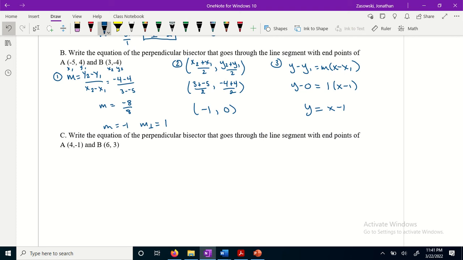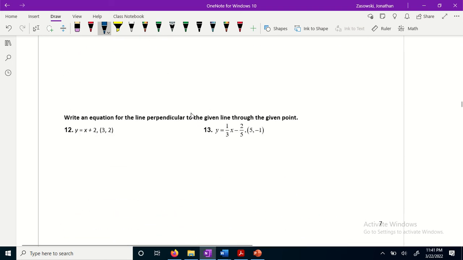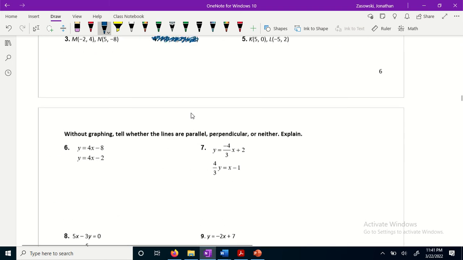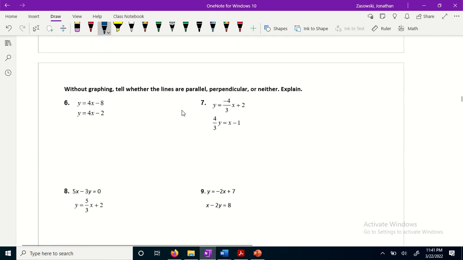Okay? All right, that's it for today. So all we're doing once again is going back and finishing pages 6 and 7 for homework tonight. Okay? All these lovely questions. You should have already started this, so just finishing it up. All right, remember, you don't have to graph, you just have to look at the equations and see what happens to the slopes. Are they going to be negative or positive as you're working through here?